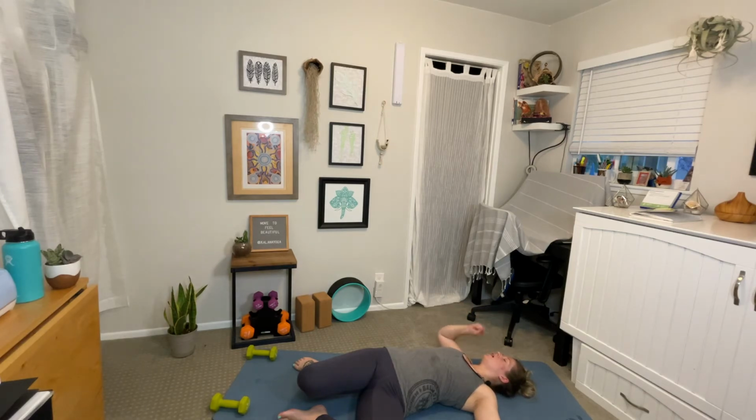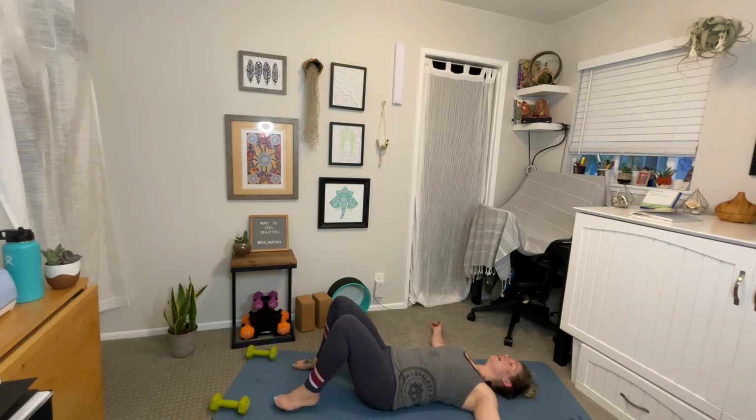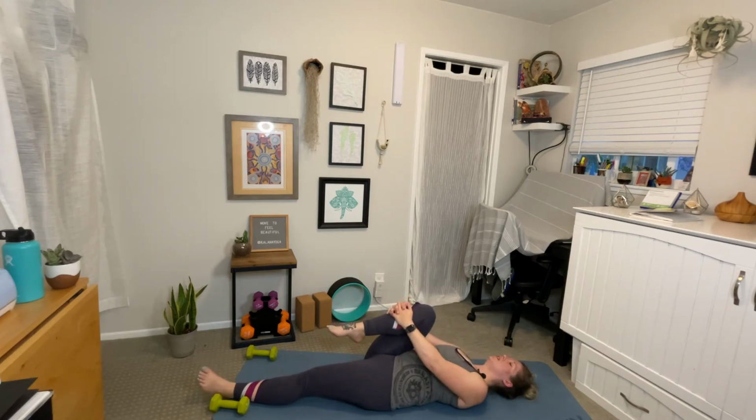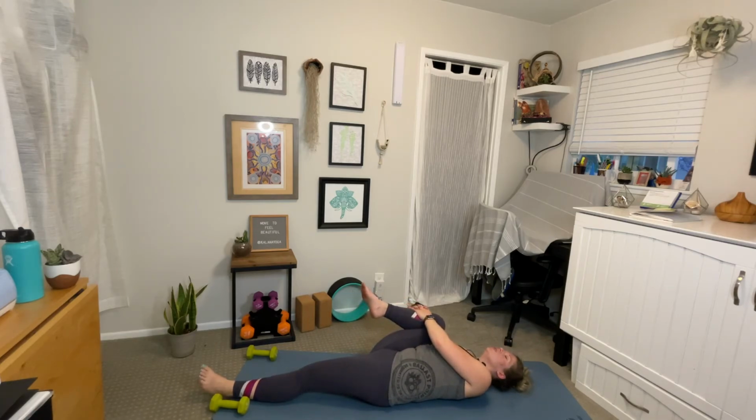Beautiful. Inhale, reach your knees back up to center. Extend your left leg long and reach your right knee up. Grab both hands around your right shin. Draw your right knee out to the right side and reach your right knee up toward your right shoulder.